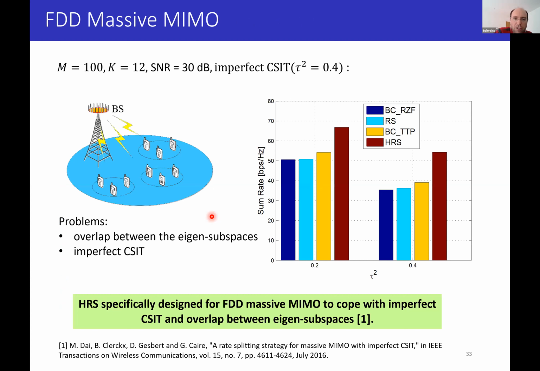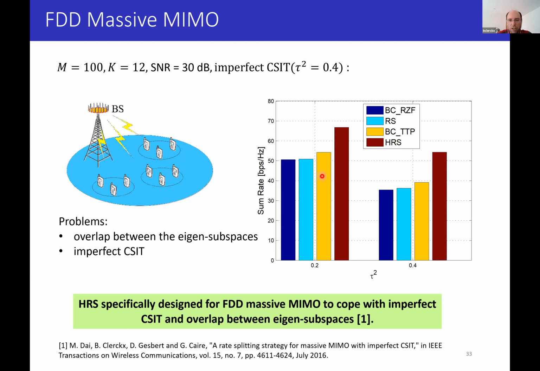So first application, FDD massive MIMO. Here we scale up the number of antennas. We have 100 antennas, 12 users, and a system that relies on FDD, so you need some form of feedback. A traditional way of doing that is to pair users into different groups and do a form of two-tier precoding, where you use the spatial covariance matrix to separate the users, and then use a short-term precoder design based on the CSI feedback. Two main issues. First, you can have overlap between the eigen-subspaces spanned by the covariance matrices of those different users, and you have imperfect CSIT, and those two lead to a performance loss.